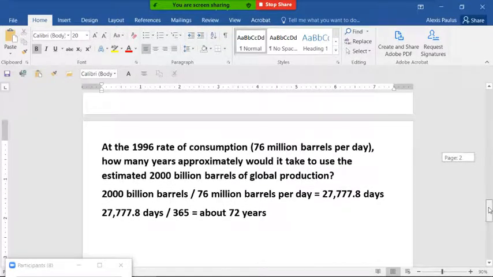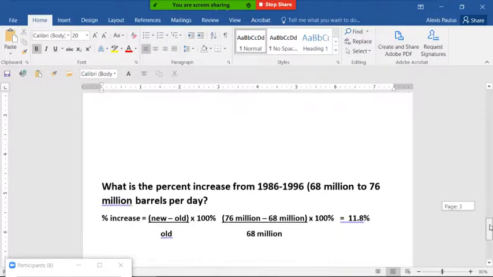All right, so here we go. So 2,000 billion barrels, and basically you're just adding a 2 and then 3 more zeros to a billion, which has 9 to begin with, divided by, and I don't even have a calculator that'll do that. I couldn't figure out how to do it on a calculator, so I actually had to do it on the Google calculator. Anyways, that gives you 27,777.8 days. And then, of course, if we need to convert that to years, that's divided by 365, and you get about 72 years. All right, second problem.